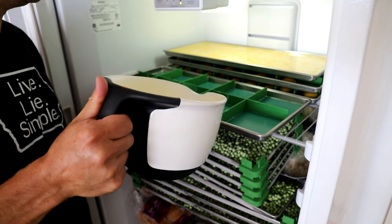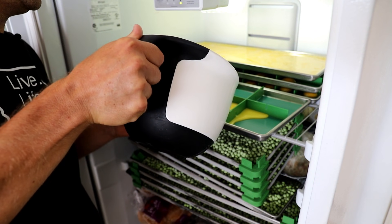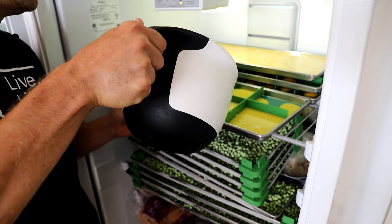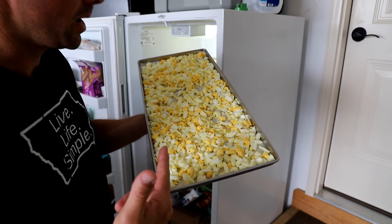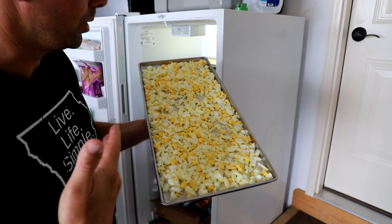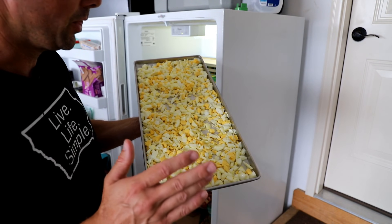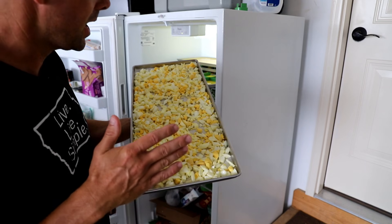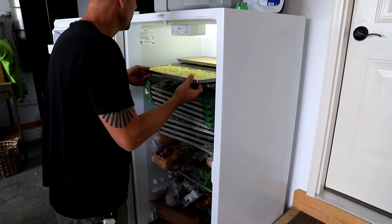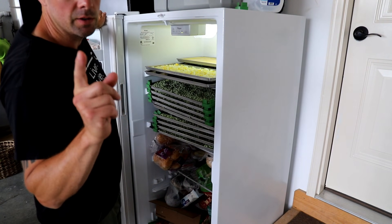I have quite a few other trays ready to be freeze-dried — so much to freeze-dry and not enough freeze-dryers. Our fifth and final tray is going to be hard-boiled eggs. I diced them up this time, as opposed to last time when I tried to rehydrate and freeze-dry them whole. I think with the smaller pieces we might be on the right track — I really want that freeze-dried egg salad sandwich. We're going to let these freeze overnight and then I'll meet you at the freeze-dryer tomorrow morning.